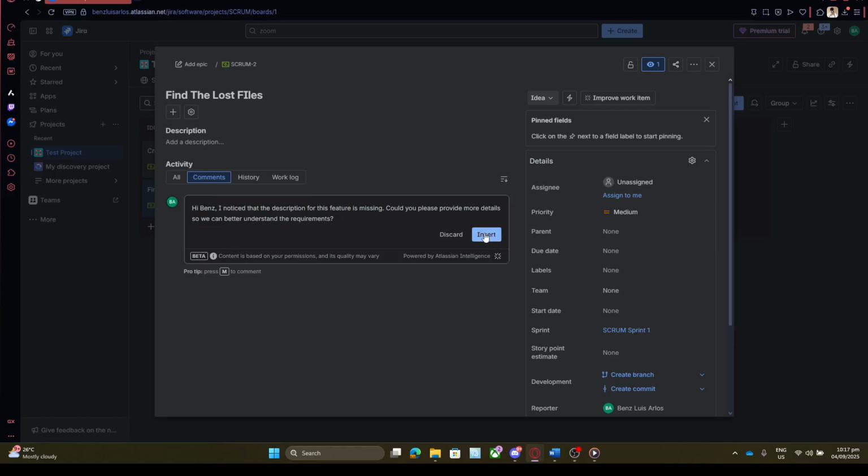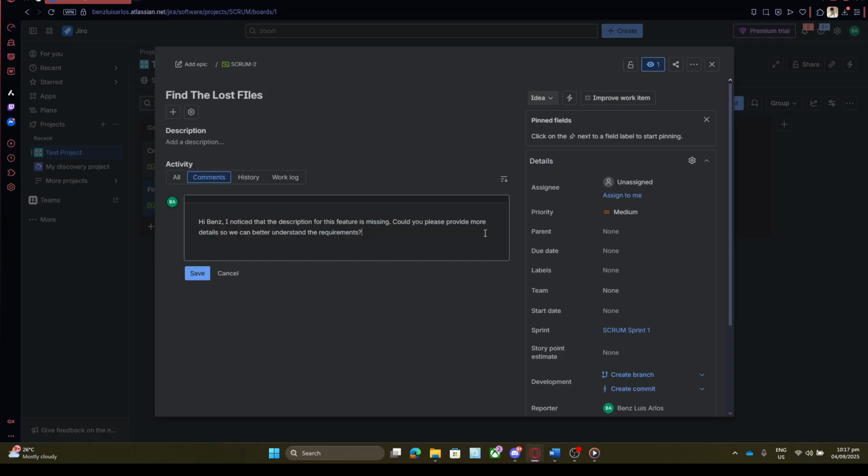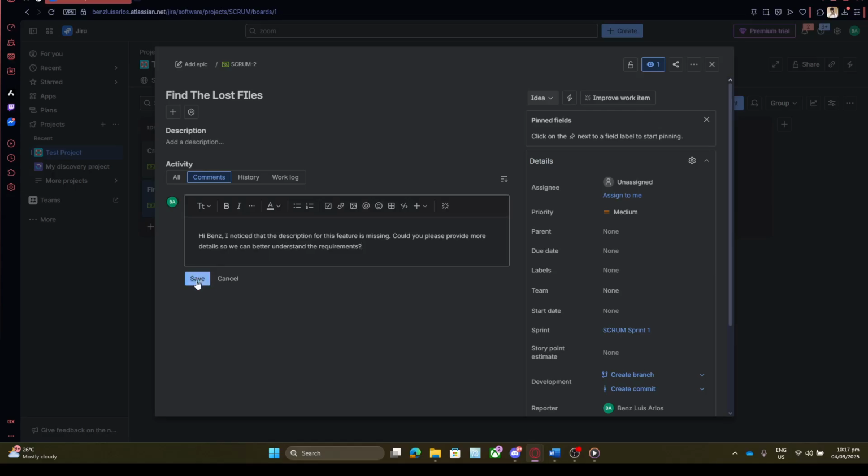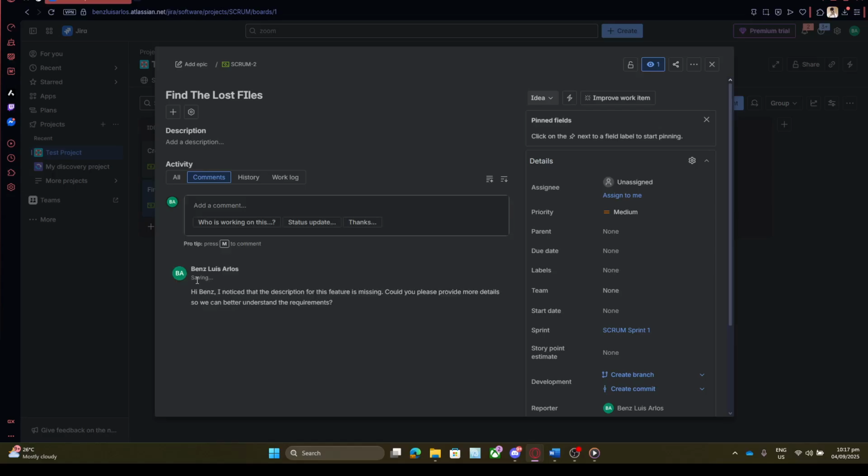Once your comment is ready, the final step is to click Save. This action ensures that your comment is recorded and becomes part of the ongoing discussion within that card. It's crucial not to skip this step, as failing to save your comment might mean it's lost, and the intended audience won't benefit from your input.